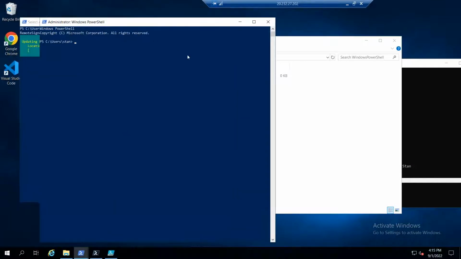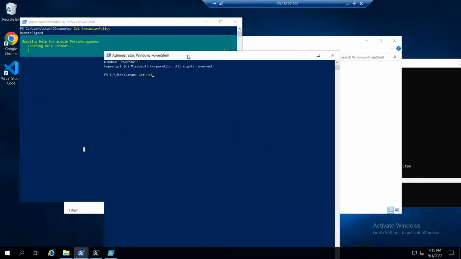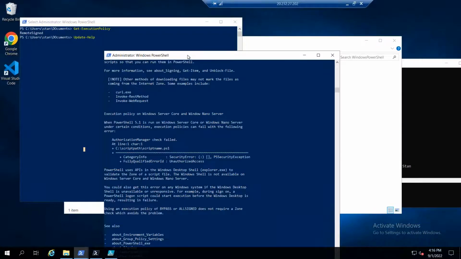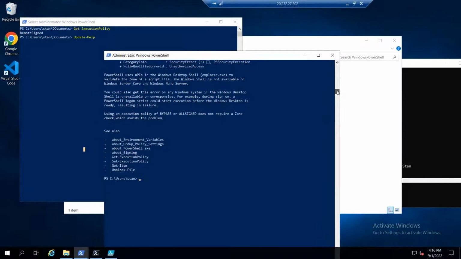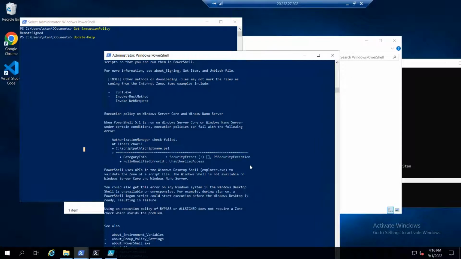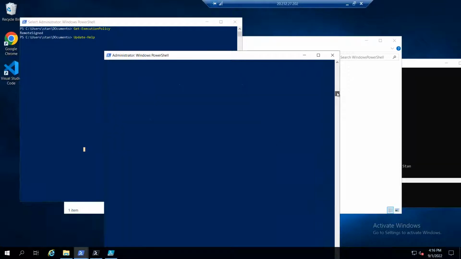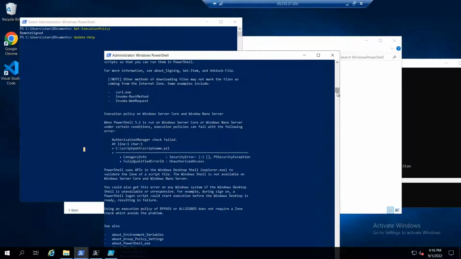I can try and get the help of the restriction policies, about execution policies. Let me try if it allows me. Yeah, it allows me to open it. So here you can see that there are many different execution policies on my machine.